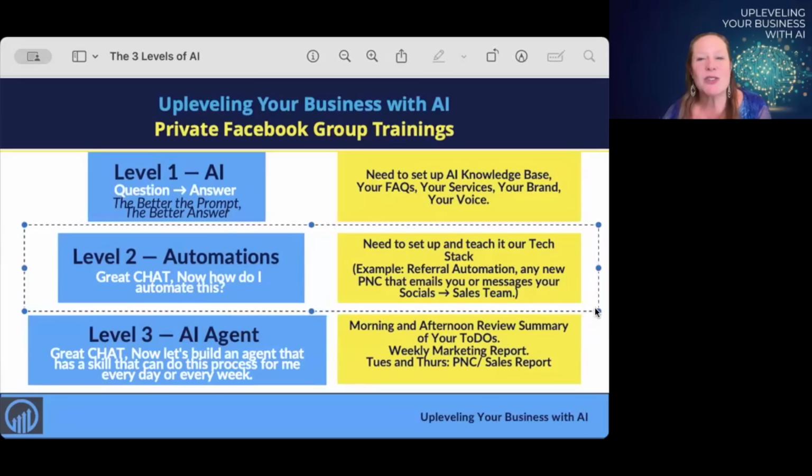This is where we need to understand your tech stack. So maybe you want to do a referral automation. Any potential new client that emails you says they were referred by someone, or if a client says, hey, I'm sending this person to you, AI is going to immediately message your team. It's going to immediately draft a response, right?